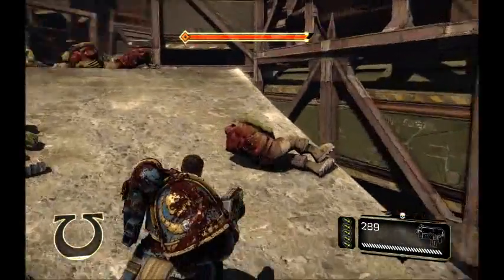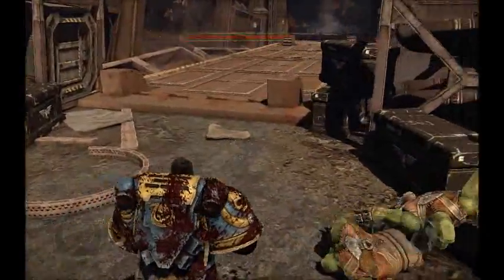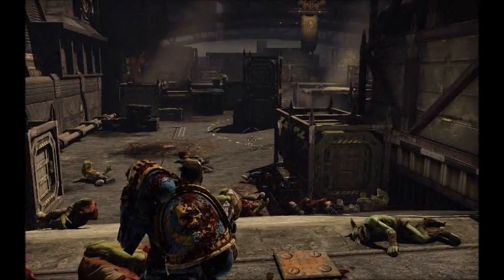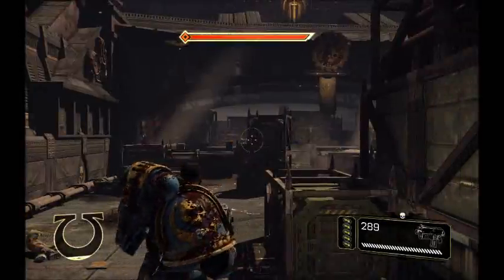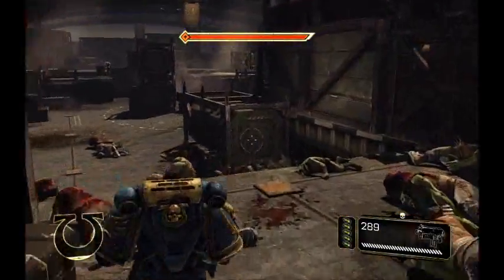Okay, so that was a bit of the combat there. As you can see, it flows pretty well from ranged combat to melee combat. The melee combat is sort of simplistic in that you've only got one attack button and one stun button. But as you can see, it flows really nicely.